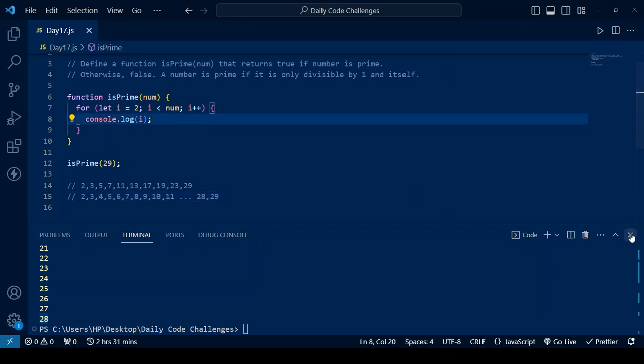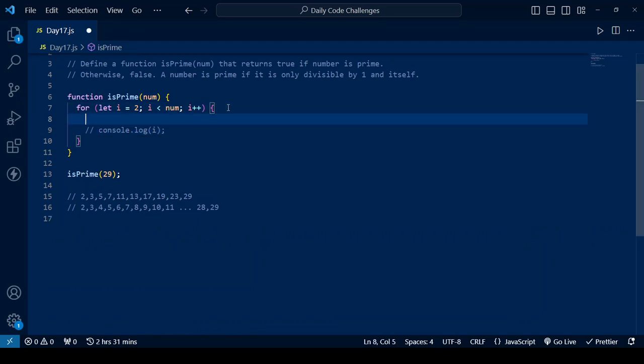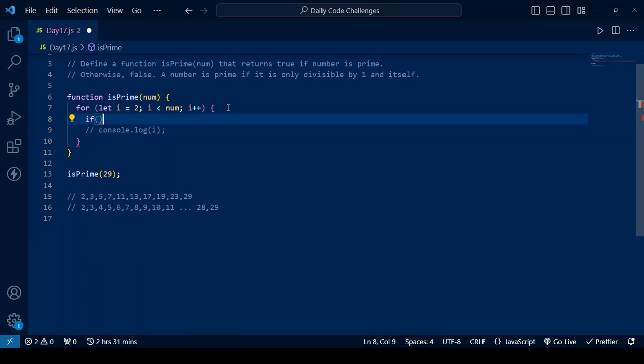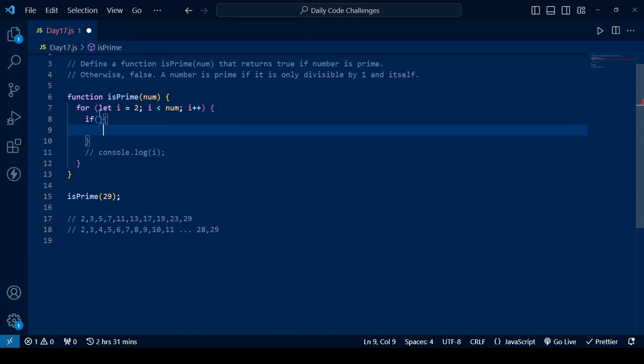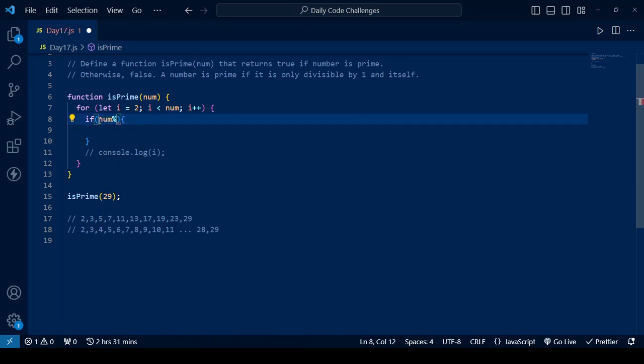Therefore, let's comment this line of code here. Then let's write a conditional statement. We say if, parenthesis, curly brace. Now we say if num modulus I is equal to 0.